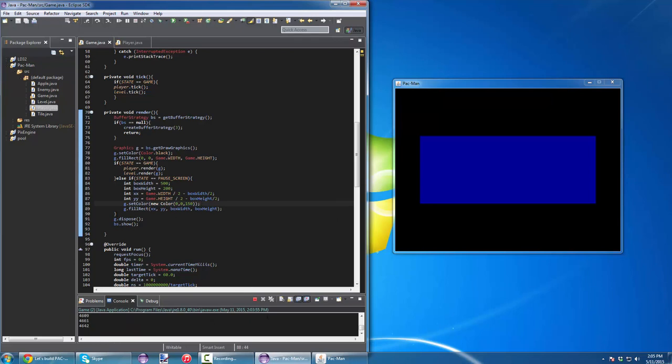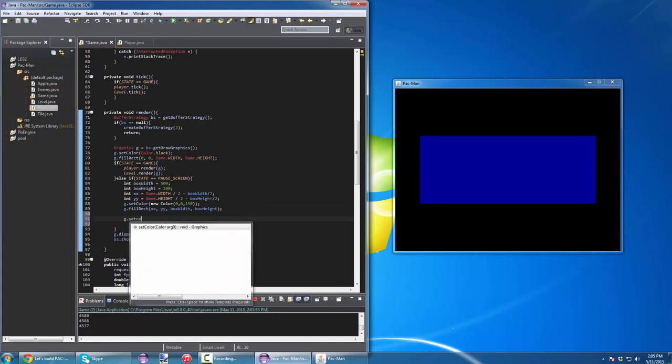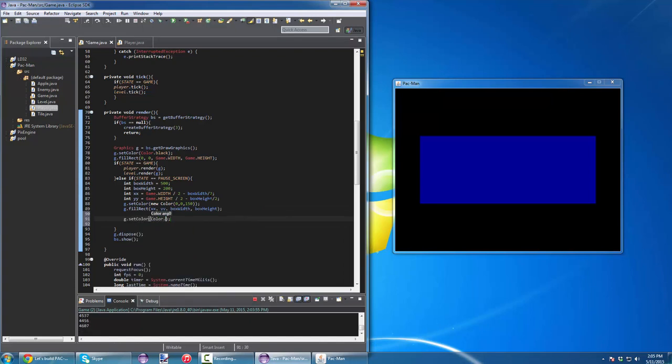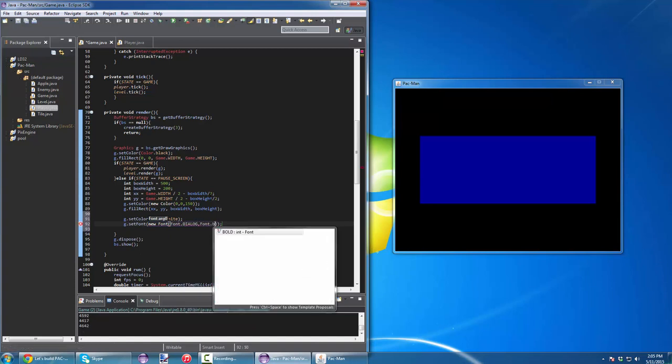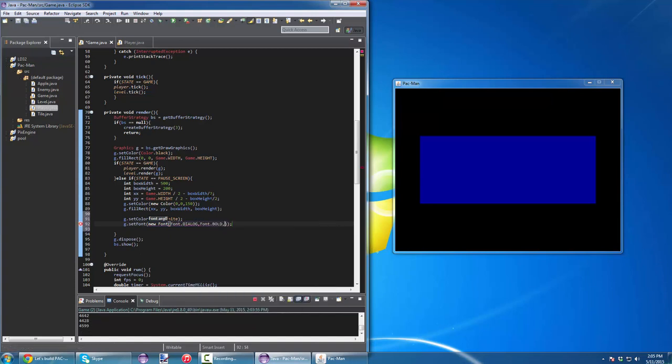We are using states, and these are pause screen. So to draw text here, all you do is set the color you want for your string. I'm going to use white, and I need to set my font as well. We create a new font. I usually use Font.DIALOG, Font.BOLD, and the size of 19.